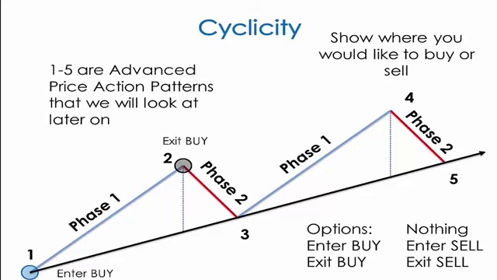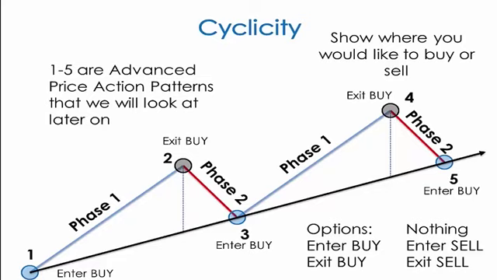Now, between 2 and 3, you actually want to do very little. You want to do nothing at all between 2 and 3. In fact, just stay out of the marketplace. And you want to wait till point 3's happened, and then you can enter a new buy trade. So this is completely separate from the first one. This is a new buy trade now. And you want to hold that trade as long as possible up to position 4, where you then exit that buy trade. And again, in the phase 2, leave it alone, do nothing, wait until we get to 5, where you can enter a new buy trade again.